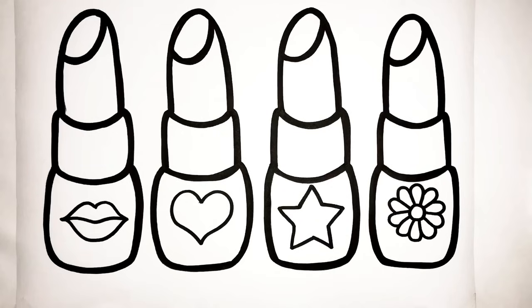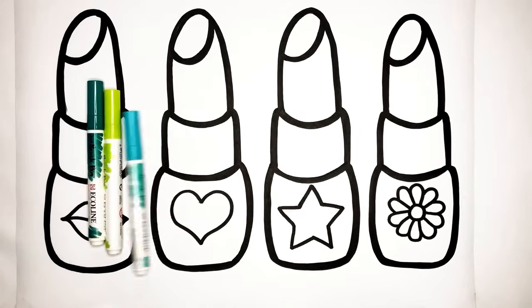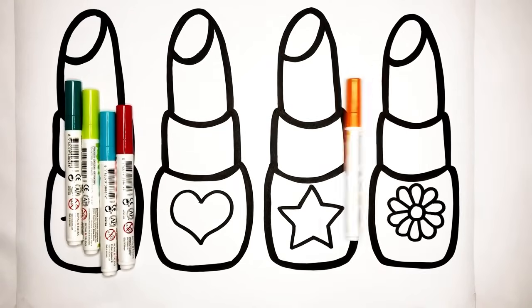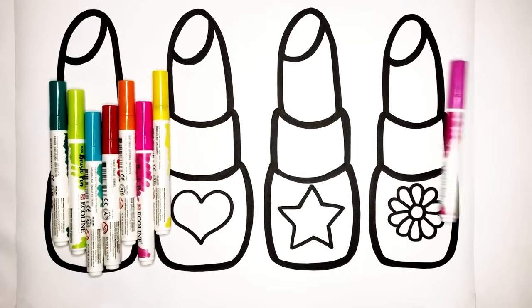Today we will draw and color lipsticks together. You need turquoise, green, blue, red, orange, pink, yellow, and lilac.